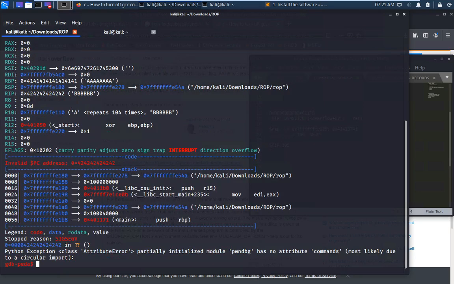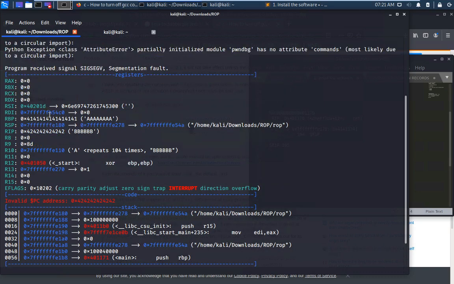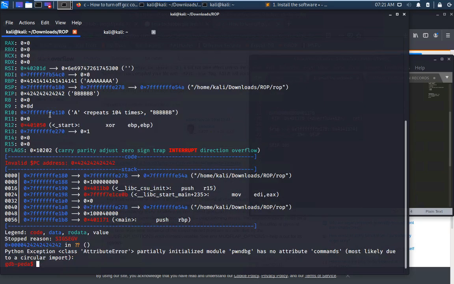Yes. So now, as you can see, we are here. Where are we now? Okay, and you can see very clearly when we get into RIP, we have 42, 42, 42, which is correct because we have added B's, right? So you can see the added B's, RIP is there. So we are on the right track, right? So everything is fine. So we know that what we gathered earlier as the RIP offset is all right.